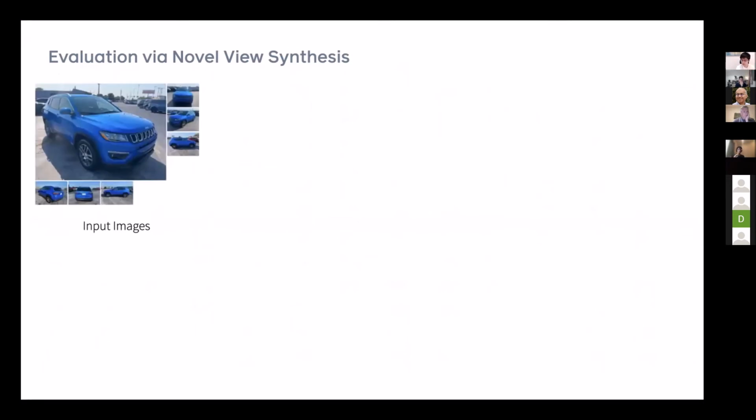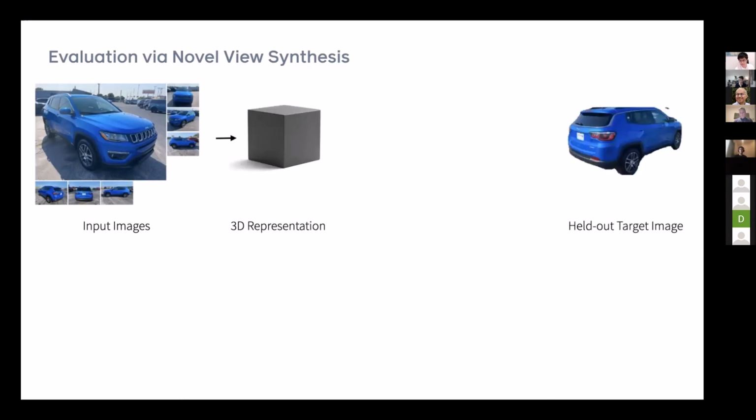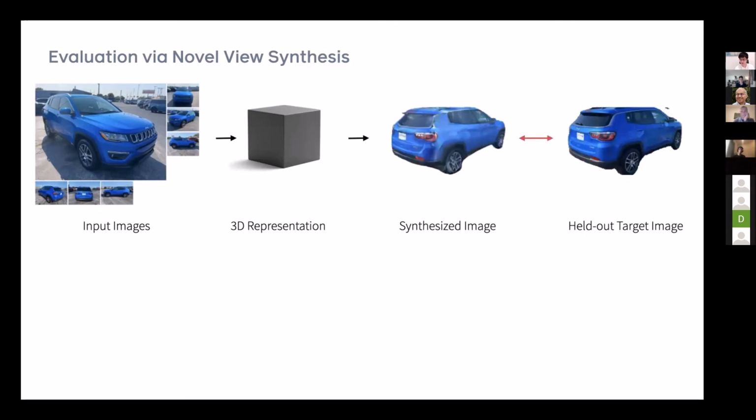So for example, we have 7 input images because we held one out. And given these input images, our approach and any other approach that we consider as a baseline can learn some sort of a 3D representation. And then given a held out target view, we can just query whether this 3D representation can synthesize this particular image or not. And this is the typical way that almost all view synthesis papers, for example, NeRF, evaluate how well they're performing.